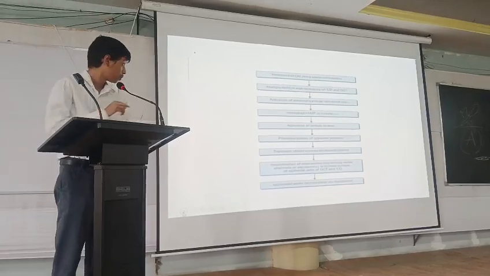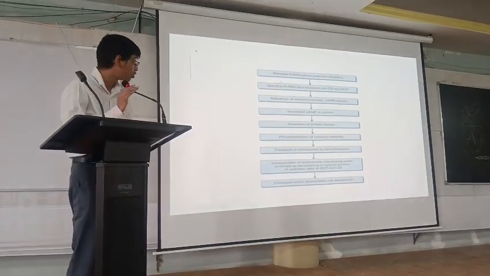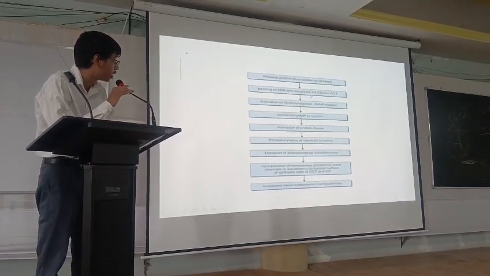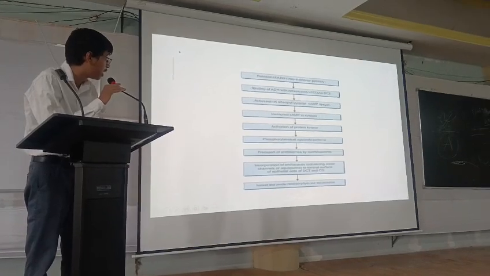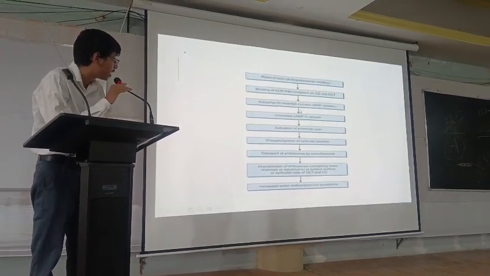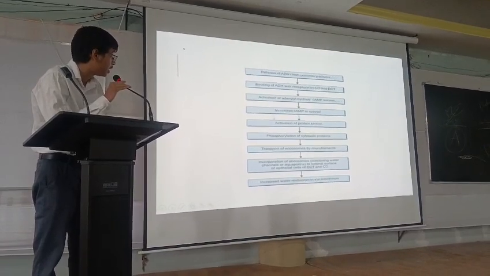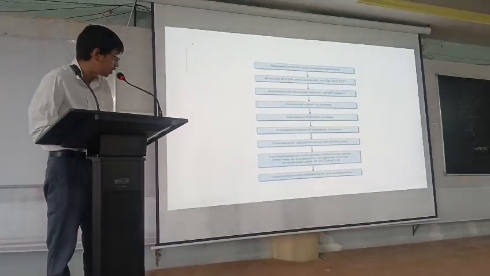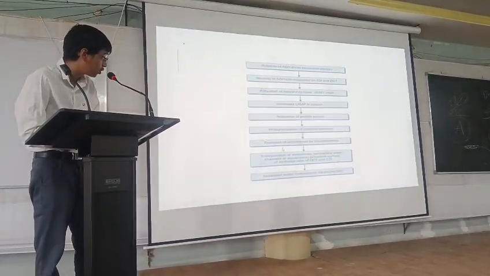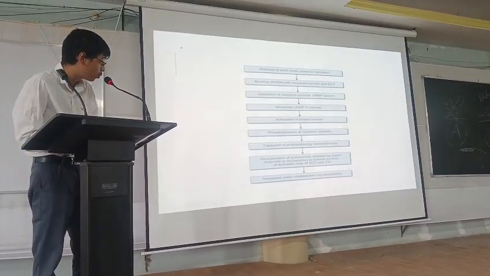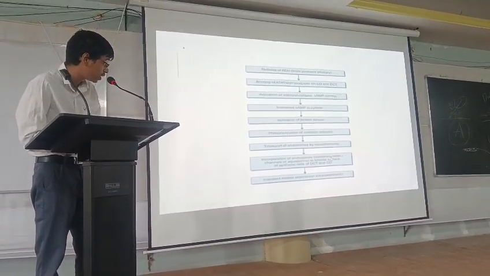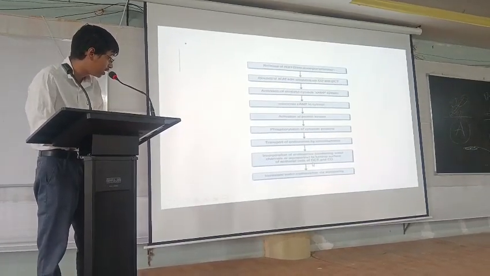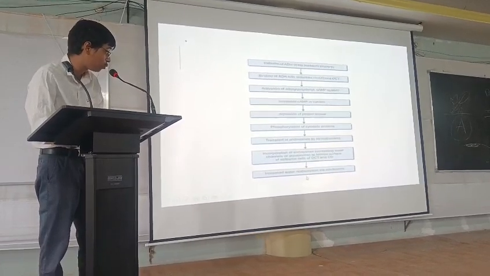Now to explain this flowchart, it starts with the release of ADH from the posterior pituitary, binding of ADH with receptors on the collecting duct and distal convoluted tubule, and next activation of the adenylyl cyclase cyclic AMP system, increased cyclic AMP in the cytosol, which leads to activation of protein kinase, phosphorylation of cytosolic proteins, transport of endosomes by microfilaments, incorporation of endosomes containing water channels or aquaporins to the luminal surface of epithelial cells of DCT and collecting duct, and increased water reabsorption via aquaporins.